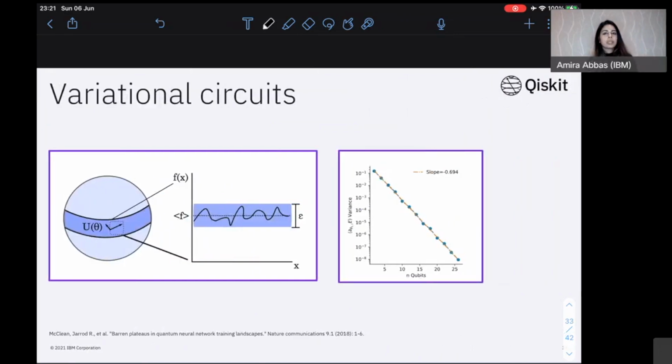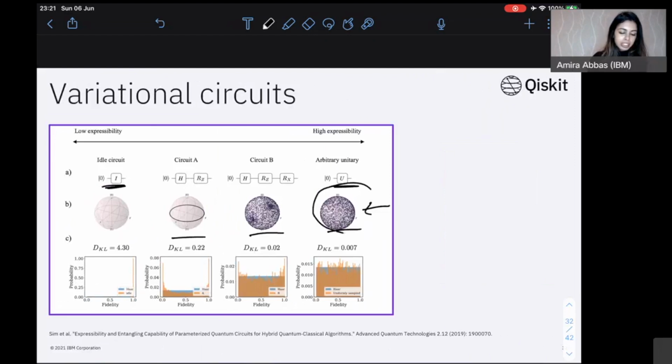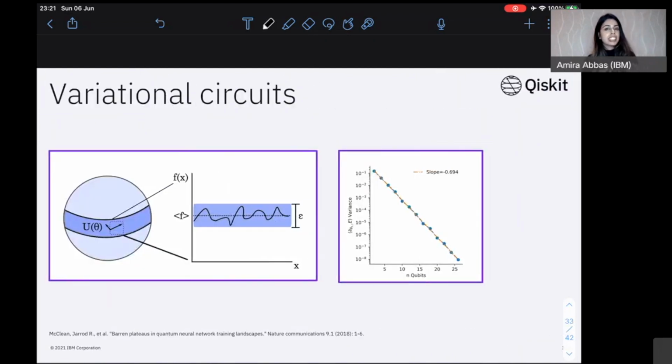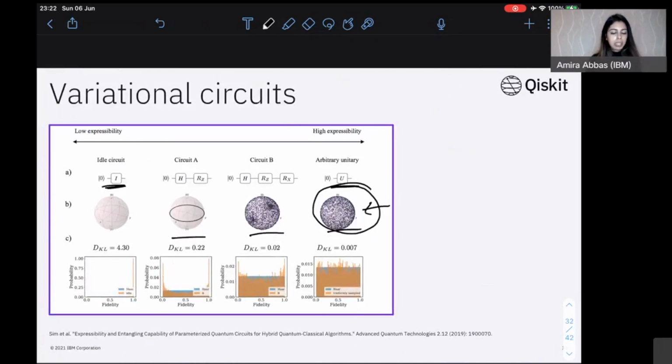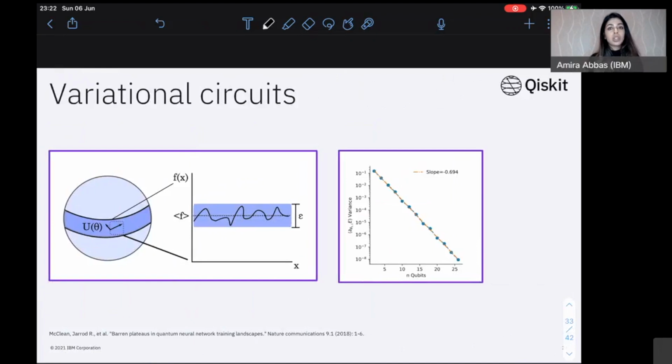But as you will remember from previous lectures, tapping into the full Hilbert space, creating these ansatz that are very, very expressive, is not necessarily always a good thing for machine learning. With these highly expressive models, they start to approximate circuits with a certain structure or design where the gradients start to vanish. The gradients of the circuit vanish, and the variance of the gradient vanishes. These are the problems of barren plateaus, which we've heard about before. If we have these barren plateau problems with our model, then we can't use nice gradient-based techniques to train and optimize them. So a high quantum model expressivity, as it's defined here, is not necessarily always a good thing.